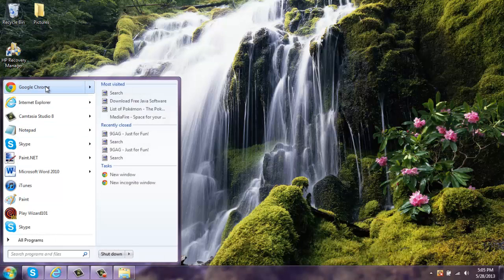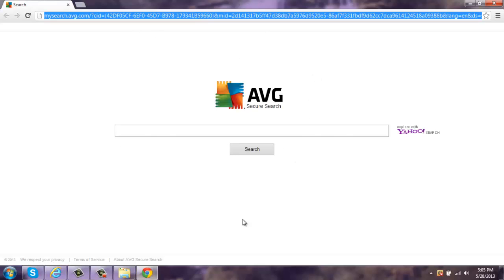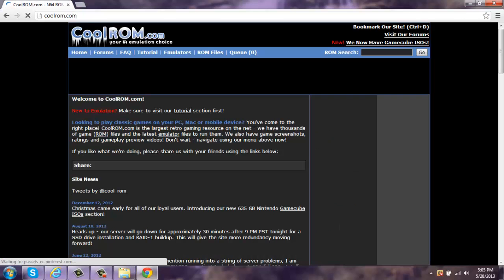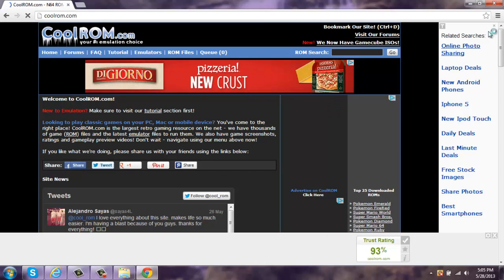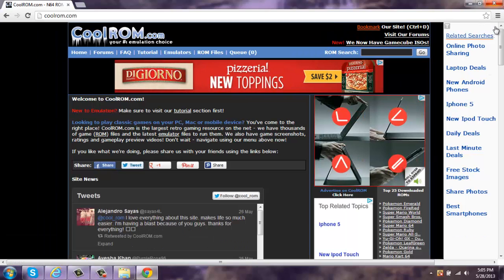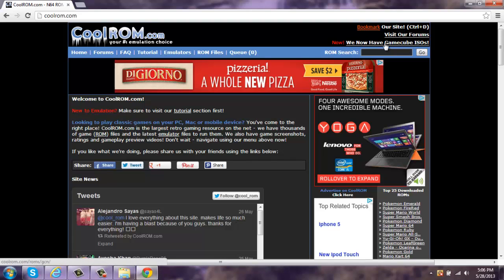First, what you want to do is bring up your browser. I prefer Google Chrome. And then you want to go to coolrom.com. I'm pretty sure I showed you this, guys, on my other channel. But just a quick little say, coolrom is a place where you can download ROMs. They have basically every ROM for every system up to, as you can see, GameCube. So they have GameCube ISOs, PlayStation 1 ISOs, a bunch of DS ROMs, Game Boy ROMs, Game Boy Advance ROMs, Color ROMs, Nintendo 64 ROMs, NES, SNES, basically all the old stuff and up to GameCube.